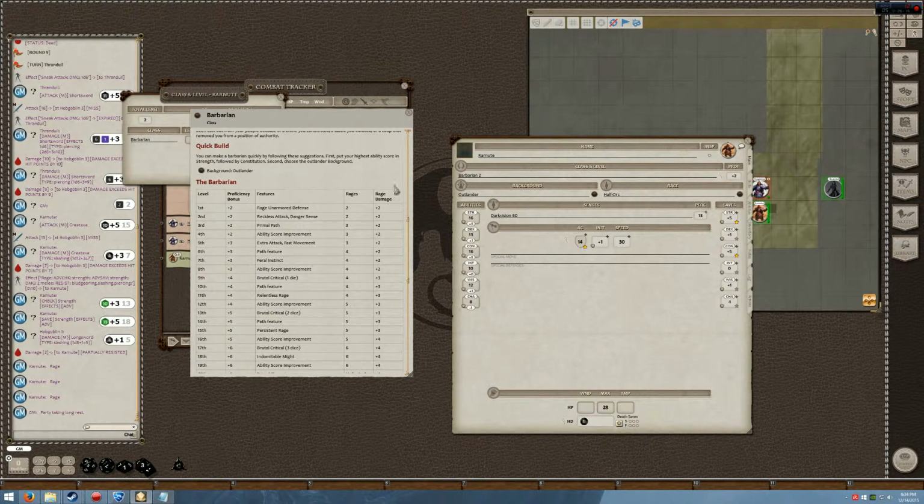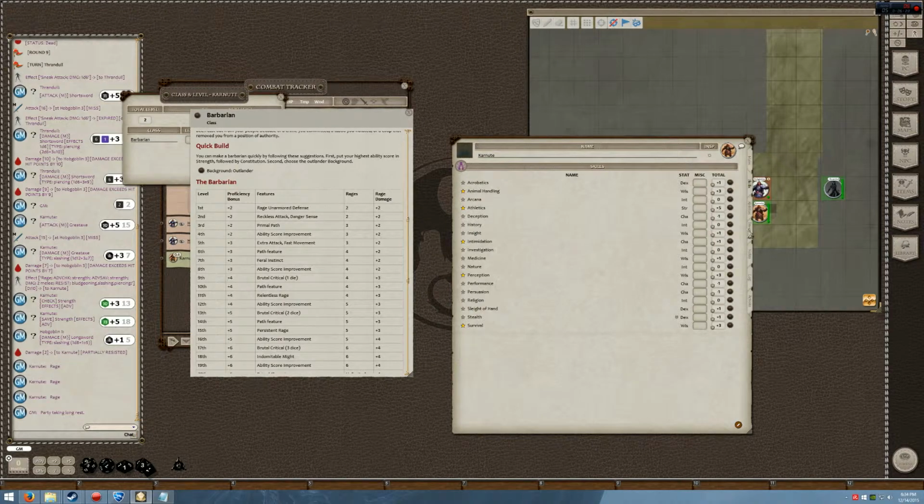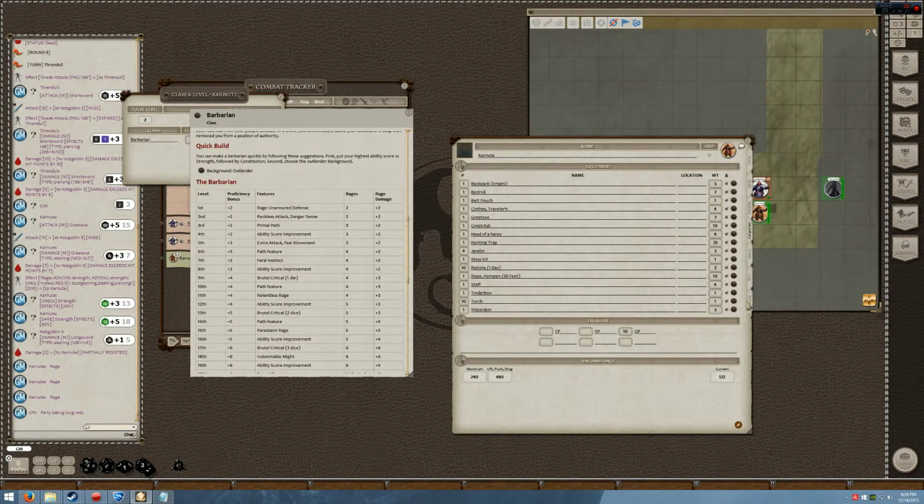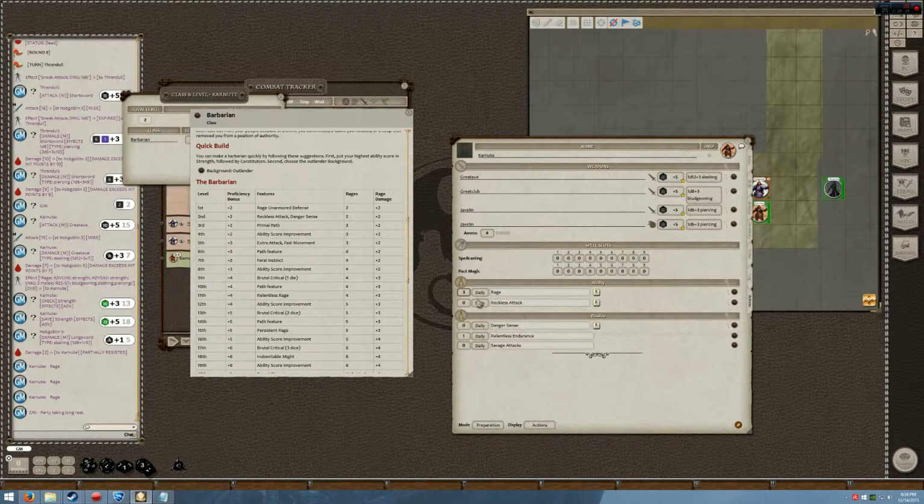Okay, so when it increases, like once you hit level 3 and it goes to 3, this is how I'll change it, or you can change it, whatever. We go back to actions, change it to preparation, and then you just change this number. Right now you're at 2, and it's per day, so it only refreshes on a long rest.